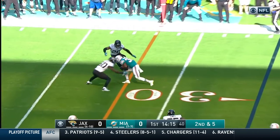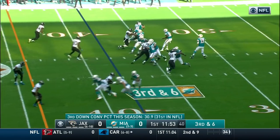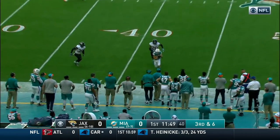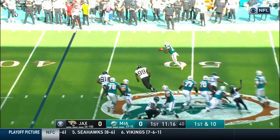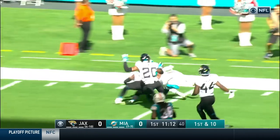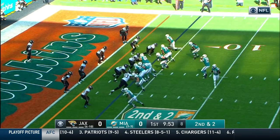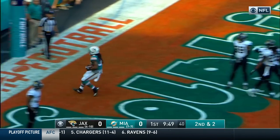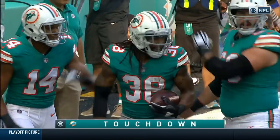Tannehill throwing Drake's way, he's got it and he's got a Miami first down. Here comes the pressure, Tannehill taking a shot for him and Dola, and he's got him as Miami moves into Jacksonville territory. Tannehill swings it, it's Balazs with a lot of room to run inside the 20, Balazs lowers his shoulder. Drake motioning to the backfield, Tannehill inside to Bolden, Bolden takes it in — touchdown Miami. Beautiful drive to open up this game and the Dolphins strike first.